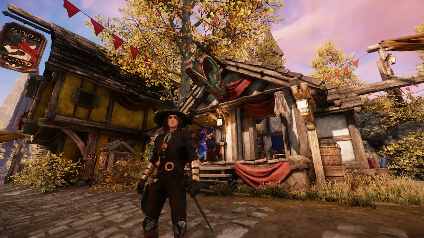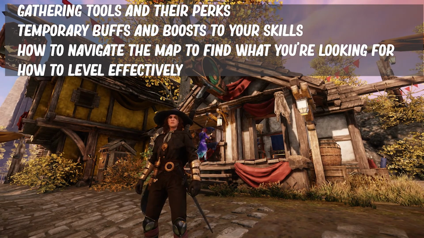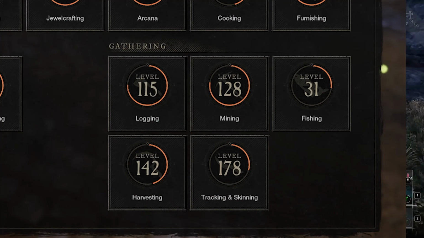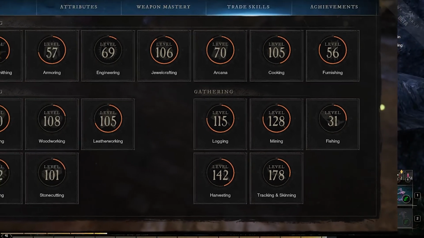We'll talk about the different gathering tools and their perks, temporary buffs and boosts to your skills, how to navigate the map to find what you're looking for, how to level effectively, as well as any tips I've picked up along the way. There are 5 gathering skills in total, and they're very important, directly feeding into the other 12 trade skills and supplying the economy.